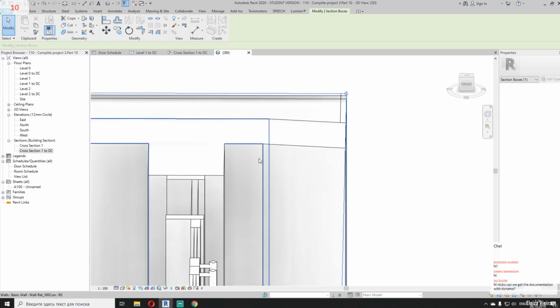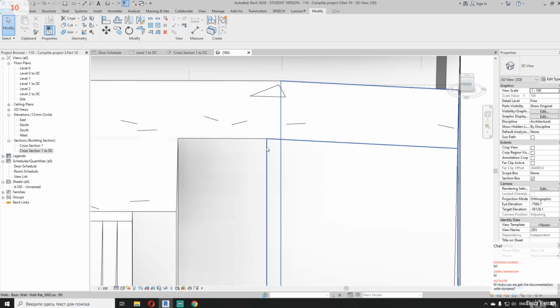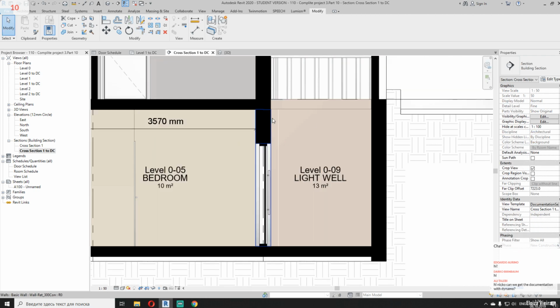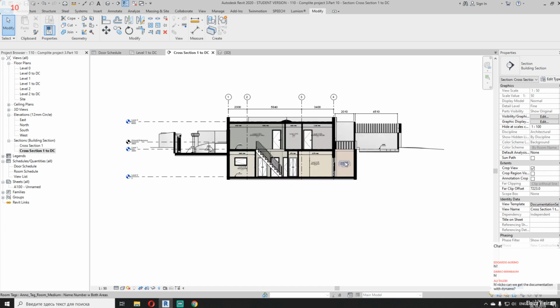Ah, I get it. It's the connection between two of these walls. Okay, I got it, what's going on. This is just the connection between the walls. We can hide this line actually. Invisible line, invisible line. Okay, done.